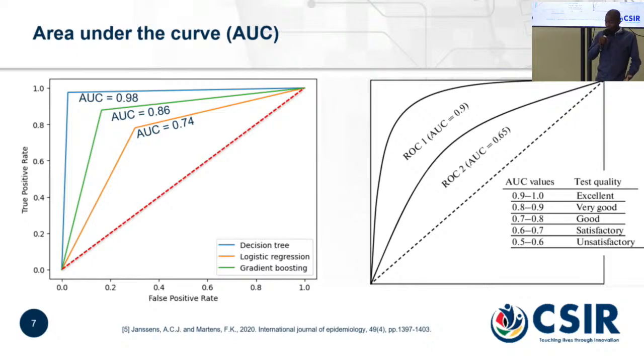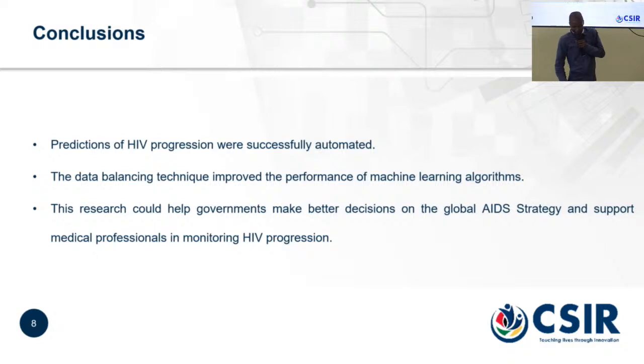So, okay, fine. We say we have about 98% precision for this particular model. But how sure are we that that's indeed what we need? So we did the area under the curve to see which model performs better. You can see we have about 0.95 for the decision tree, which shows that the model had an excellent performance when predicting progression from HIV to drug-resistant HIV.